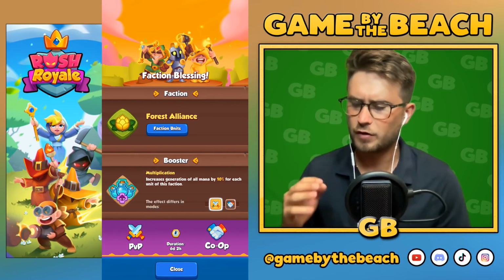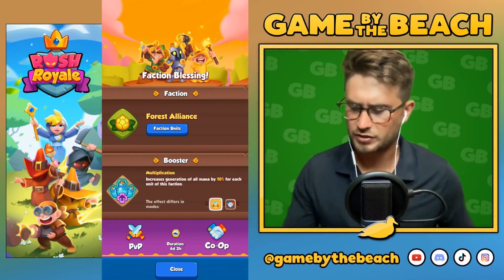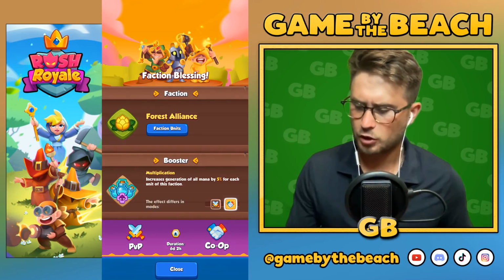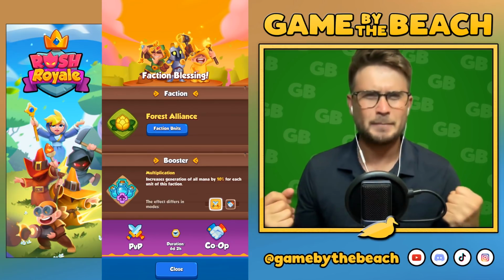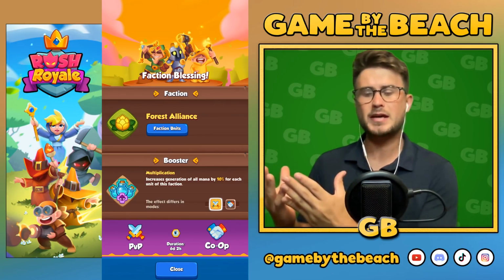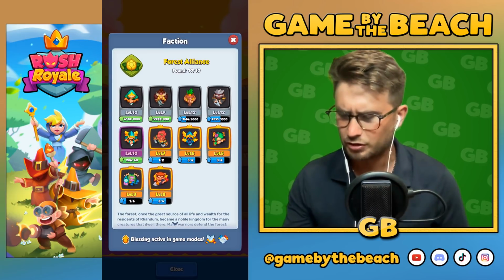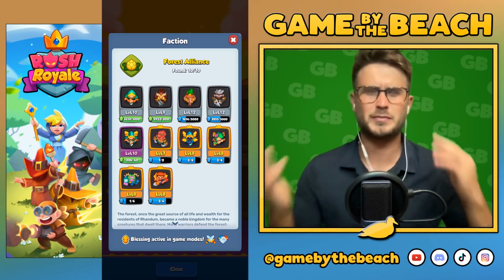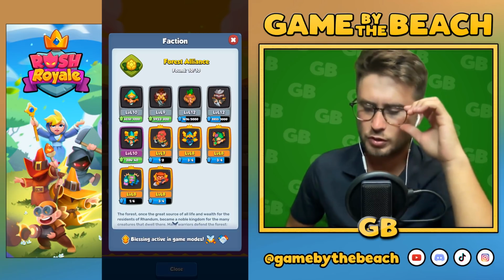And then let's check out what the booster does. Increases generation of all mana by 10% for each unit of this faction. 5% for co-op, 10% for PvP. So it increases generation of mana. Does that mean when you kill a monster with one of these units, you get more mana? Does that mean when you merge them, you get more mana? Because some of these units aren't really damage units. Like if you're using Dryad, does that basically mean that you're not getting any benefit? But there's certainly some very interesting units that we could use here.